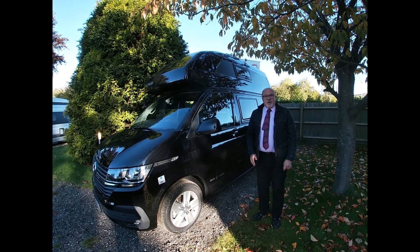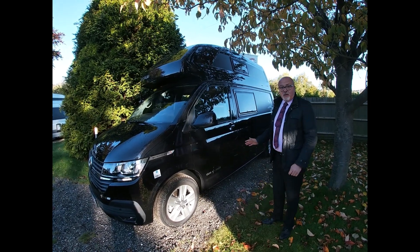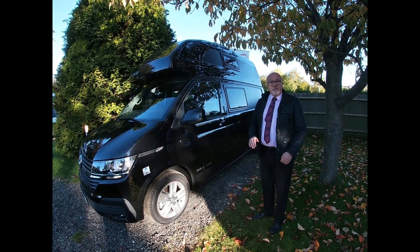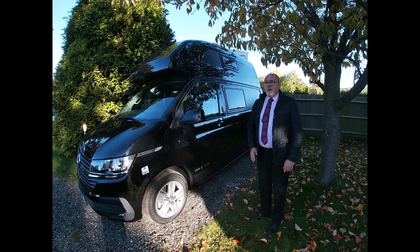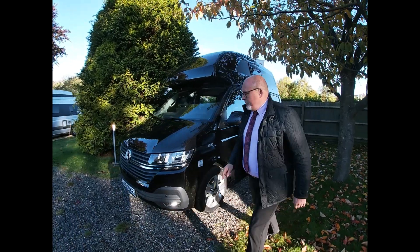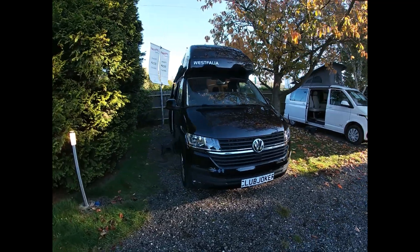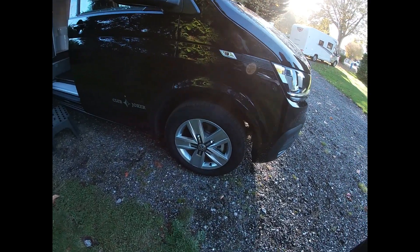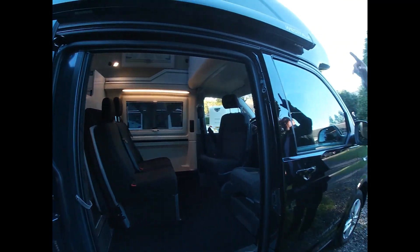This is the Westphalia Club Joker cab. This particular vehicle is based on the new 6.1 cab. It's a long wheelbase vehicle, so it's quite roomy inside, and obviously having the high top has some real advantages over the generic lift-up pop roof — it removes that issue you have with standing up in the vehicle. As you can see, the new cab is quite a handsome cab. This particular vehicle has the 17-inch alloys fitted, and it also has the option of the wind-out canopy up at the top.